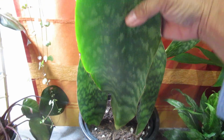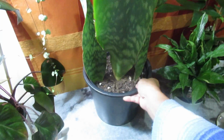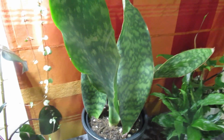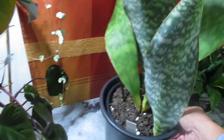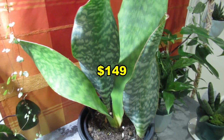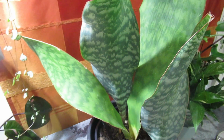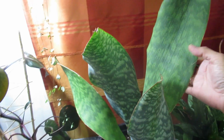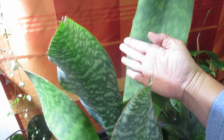And of course, last but not the least, oh my goodness. Oh, I love my whale fin. I've been after one for a long time. And I had to look online, and they're selling a small one for $75. So when I saw this, that it has 4 plants, or maybe is that 1 plant, 2 plants? I don't know. But anyway, it's big. It's almost 170 millimeter across, actually. Yeah, 170. Look, my hand.